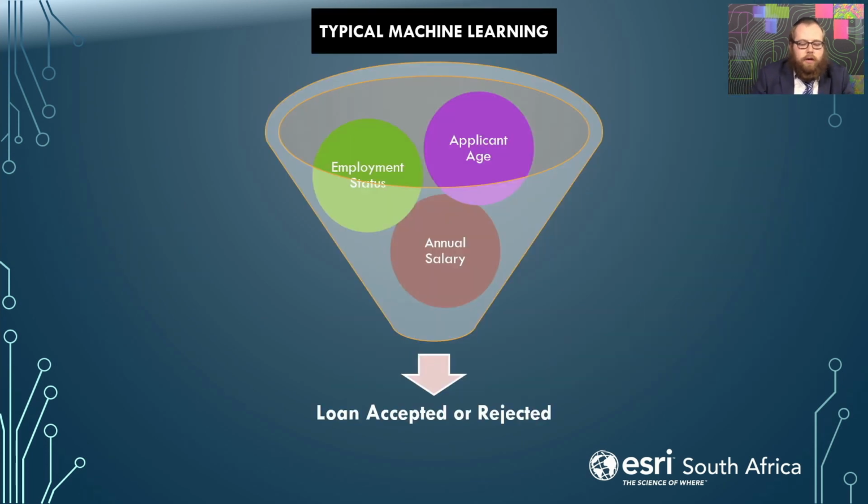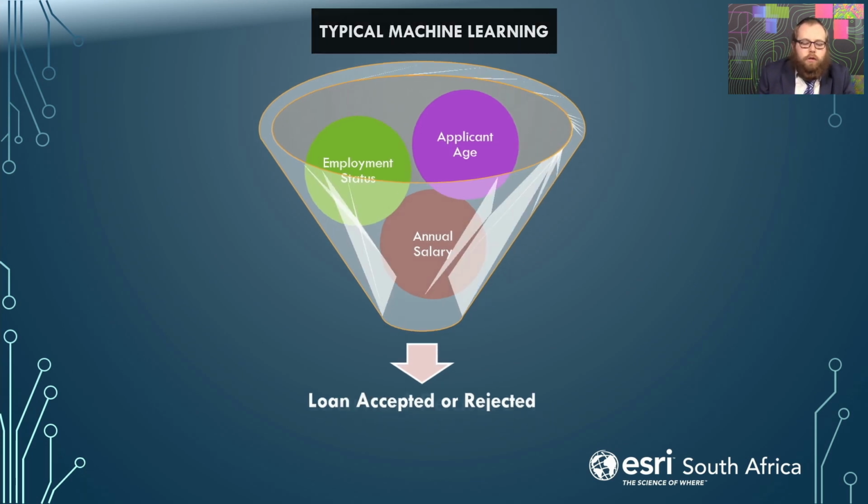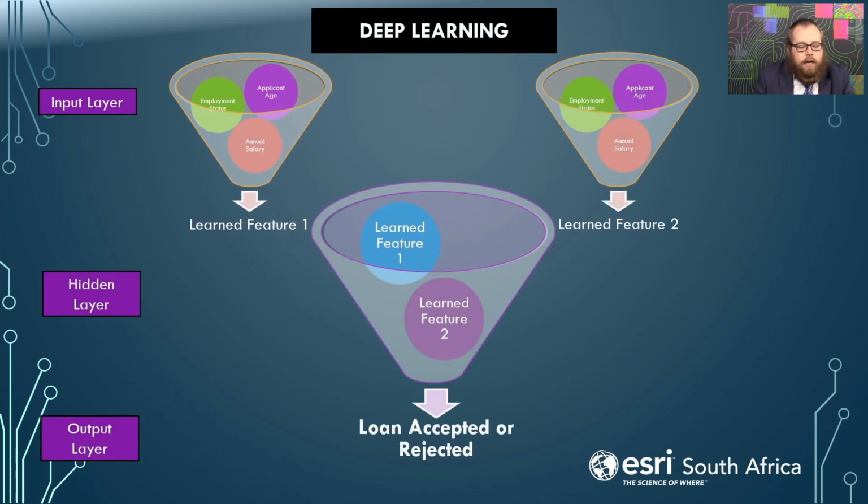So this was our diagram from before. This was typical machine learning. It combines these features in different ways to create a prediction. But we could do this. Combine those features to give, instead of the final outcome, intermediary features, which is what I call here learned feature 1 and learned feature 2. And we use those intermediary features to predict the final outcome.